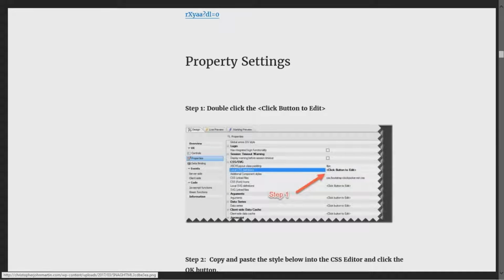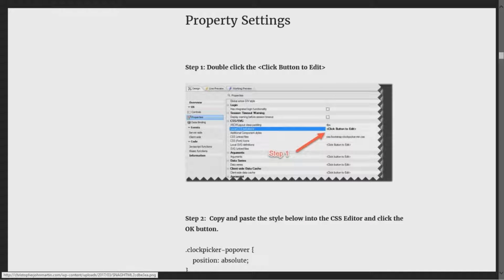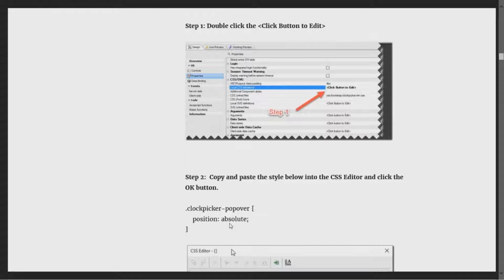Next thing we're going to go into is property settings. Now that we've copied the files, put them in the proper folders, and they're part of our application, we have to make some property settings here. First thing we need to do is copy a style into our local CSS definitions. So we're going to get a copy of this right here.